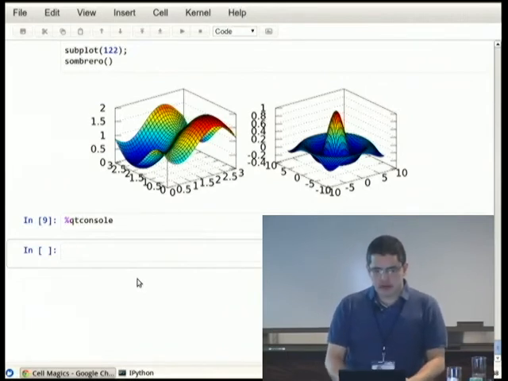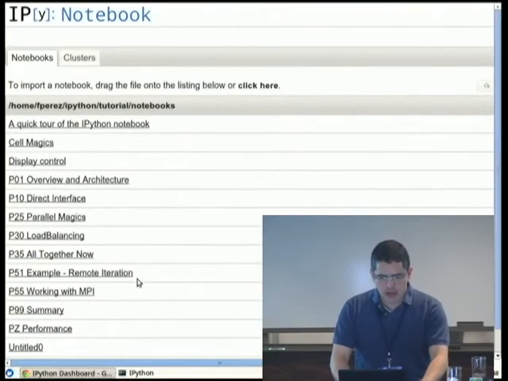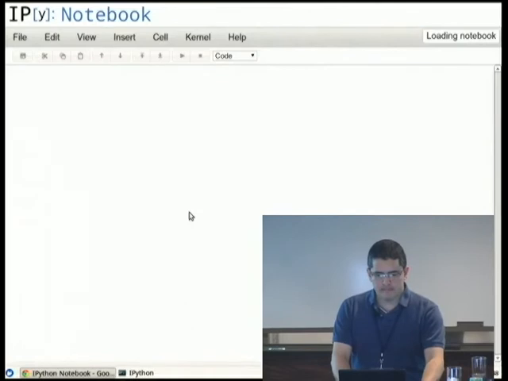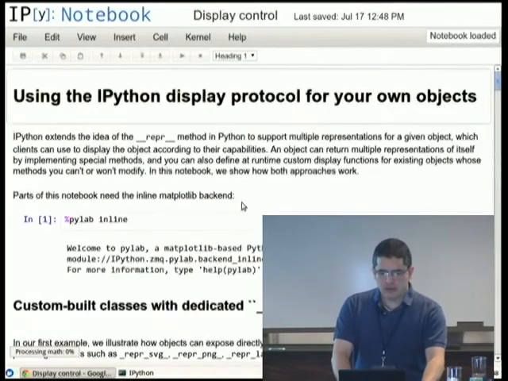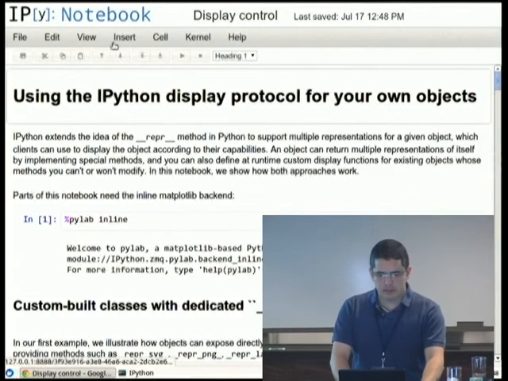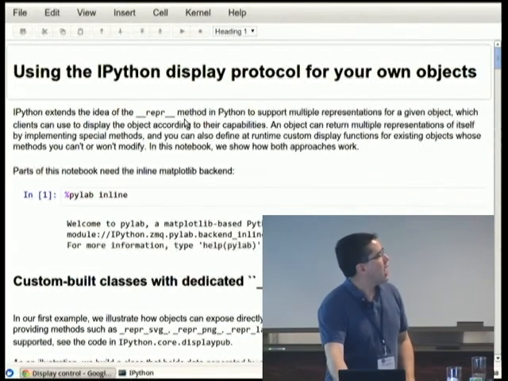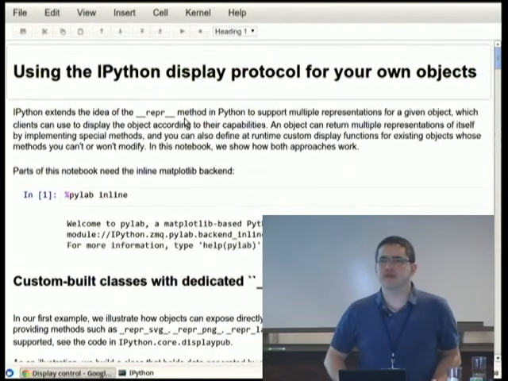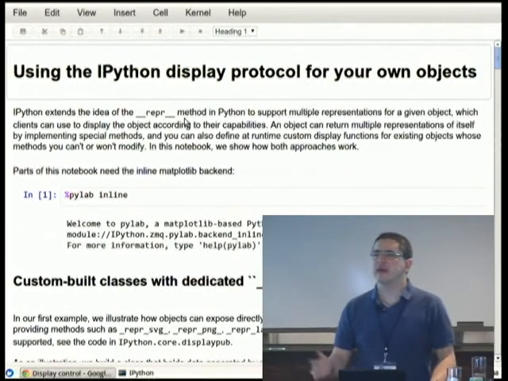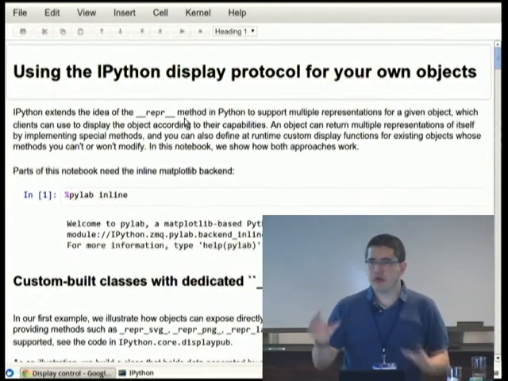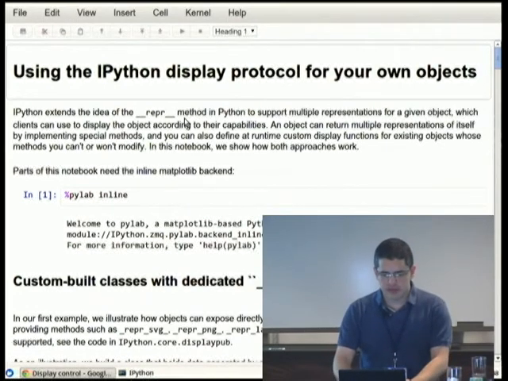Okay, so the last notebook that we're going to see is the one called display controller. Here, we're going to go into a little bit more detail on how we made those things where the display could be an image, an SVG figure or a PNG figure.